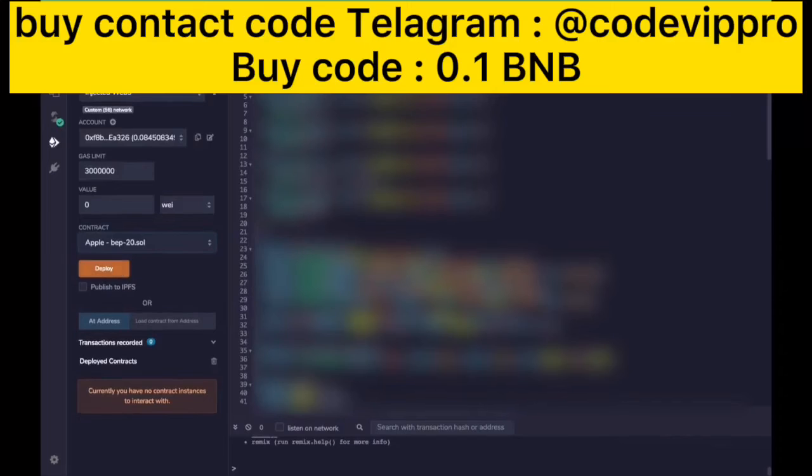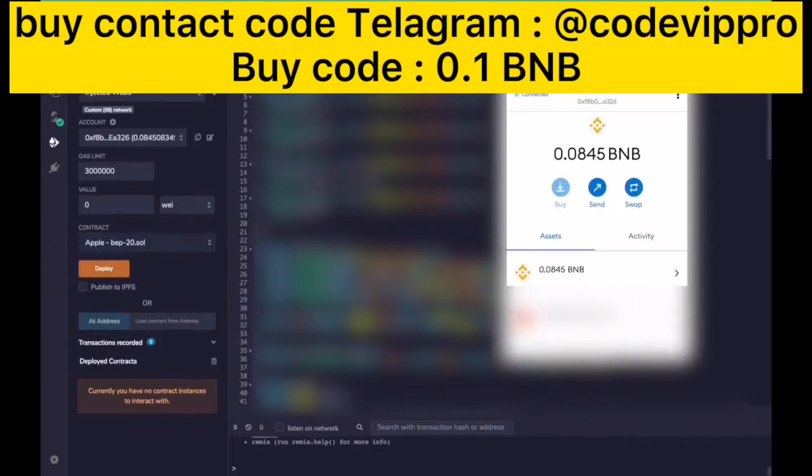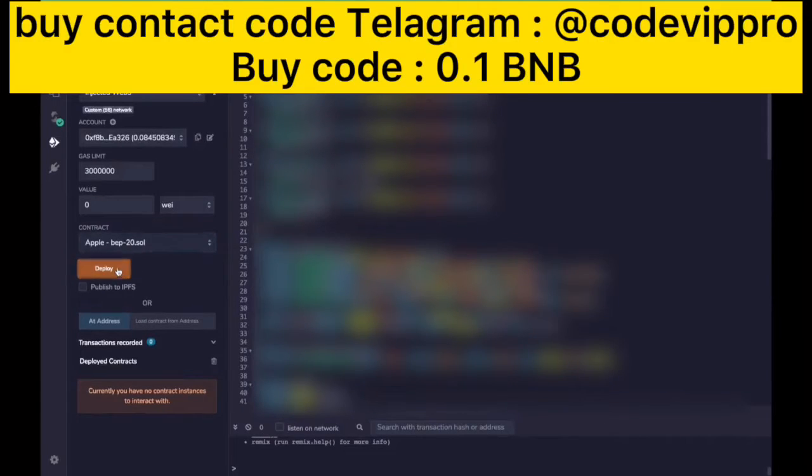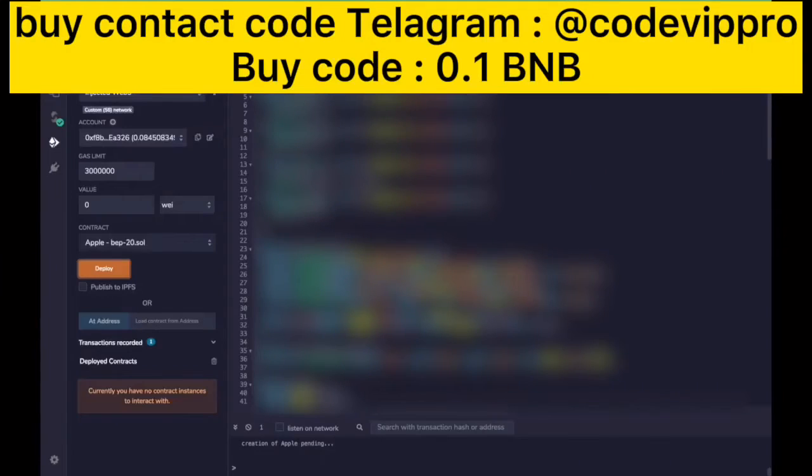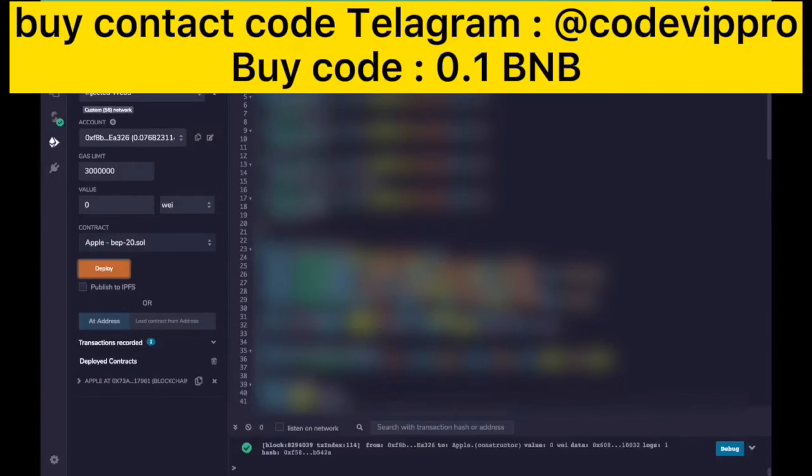So let's deploy it. I just have a small amount of BNB here in my MetaMask to cover gas fees. Let's just go ahead and press deploy, confirm, and let's just wait. There we go. Congratulations, your token has now been deployed to PancakeSwap. However, all of the tokens are in your wallet, the wallet that you have connected, so nobody can buy the tokens yet, and you must send the coins back to the contract address.